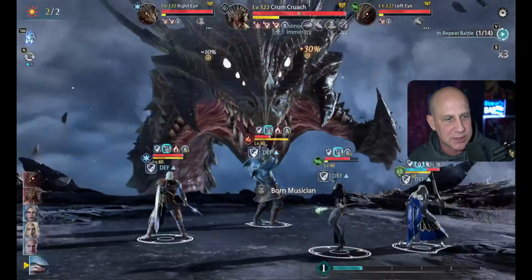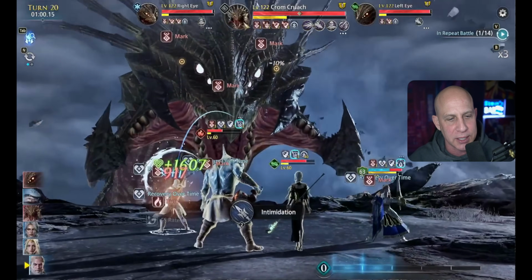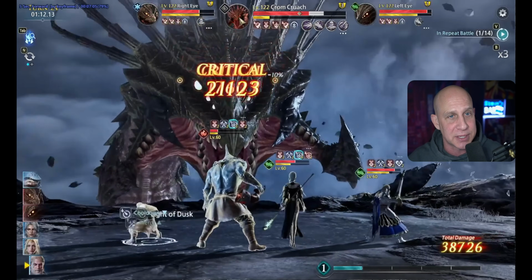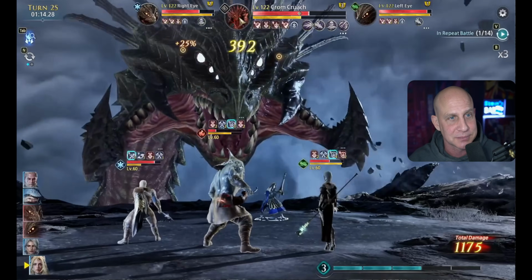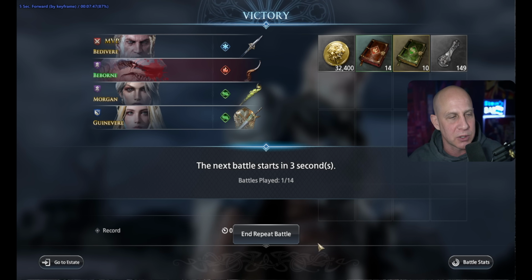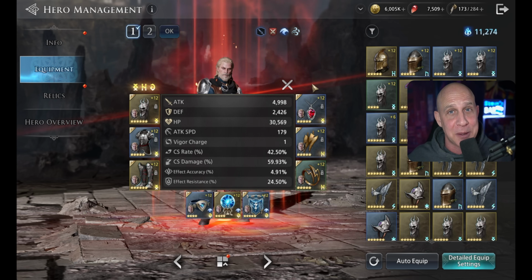We've got our debuffs up. We're using Wind Morgan again, the Storm Morgan. And that didn't look like a big hit. But this next one's a big hit. That was a nice hit from Bedivere. And it's easy. I mean, we go through here pretty damn quick. That's Bedivere, the best damage dealer.